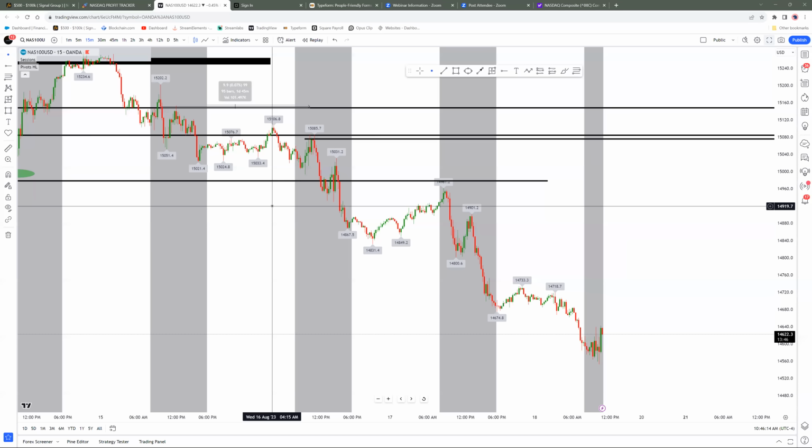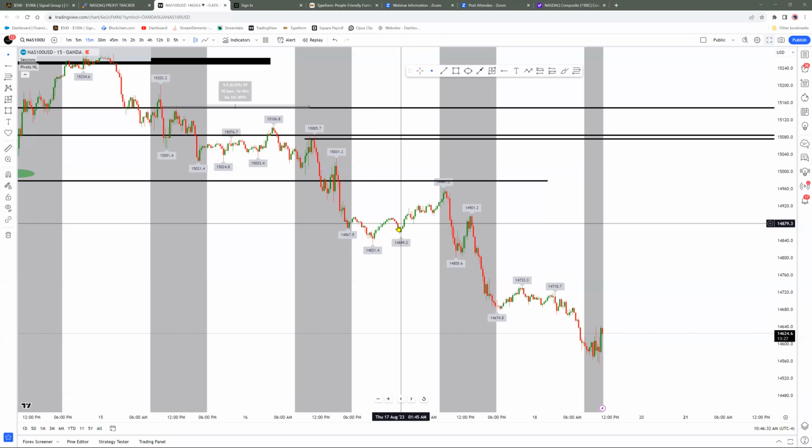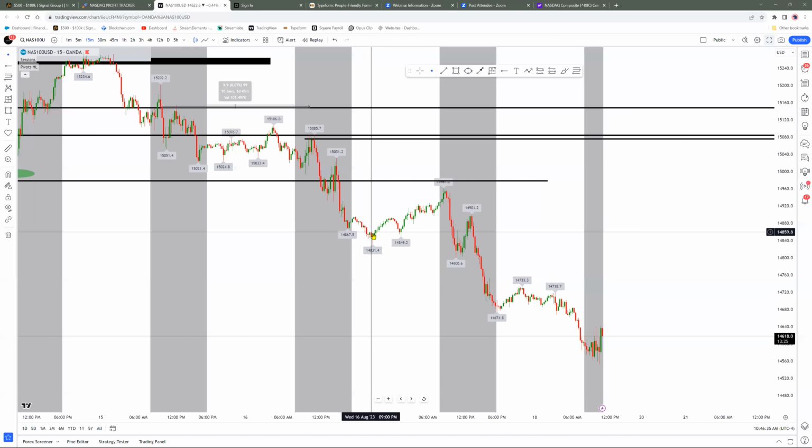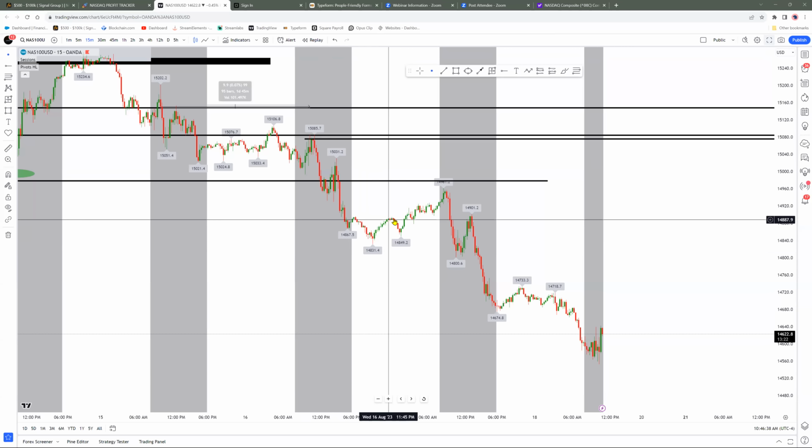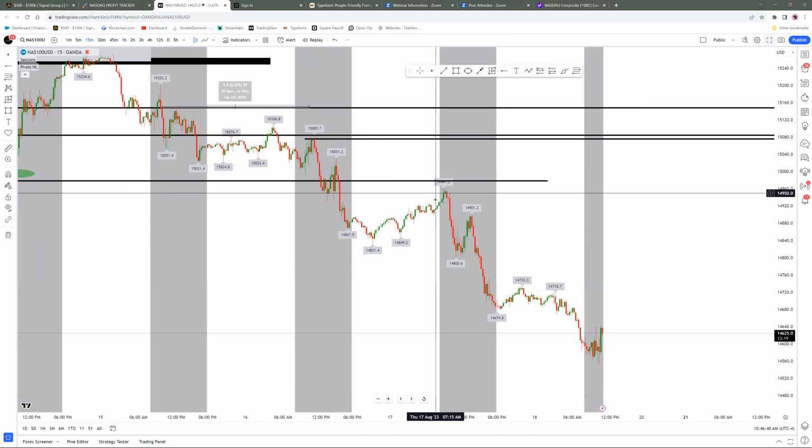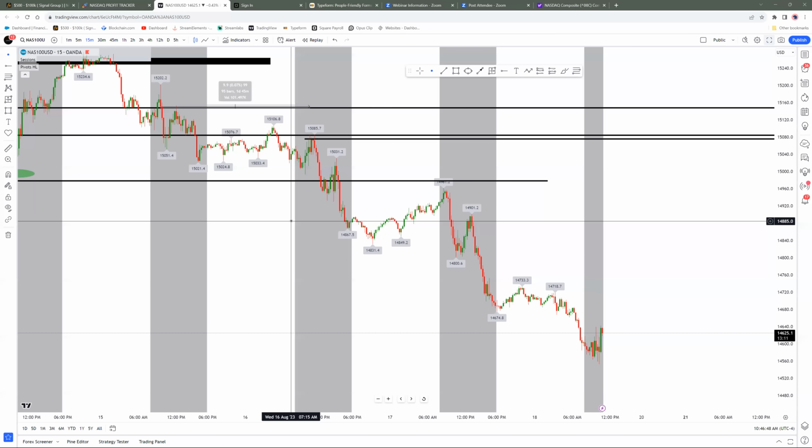On top of that, sometimes you do a dumb trade or you over leverage or whatever the case might be, blow your account or lose a lot of money, where you don't trade for the session that you need to trade in. And then price goes crazy. I can probably tell that somebody was trying to sell this. They were like, oh, NAS made a new low, so it's going to correct. But they were trying to sell this, blew their account overnight. New York session comes in and we're trading the markets and they're like, oh, I can't because I blew my account overnight. That's mostly the scenario with half the people that I know.